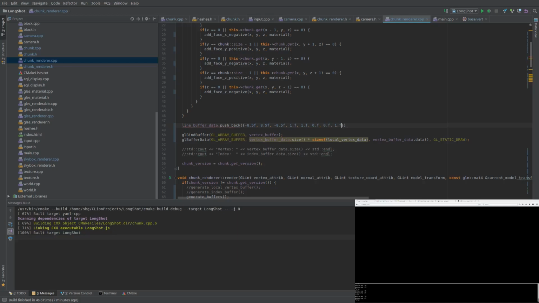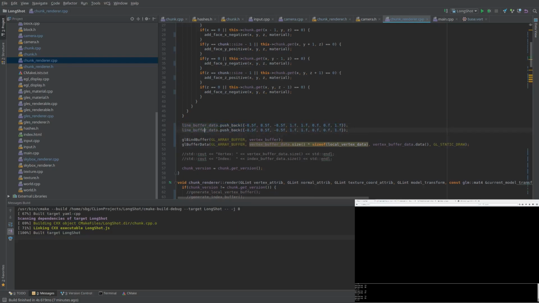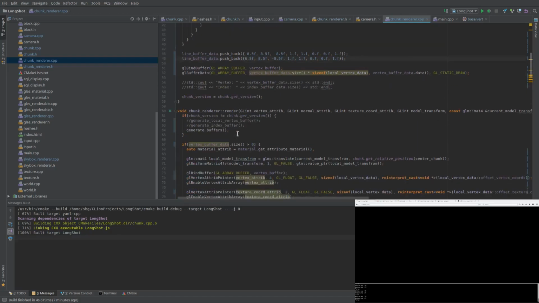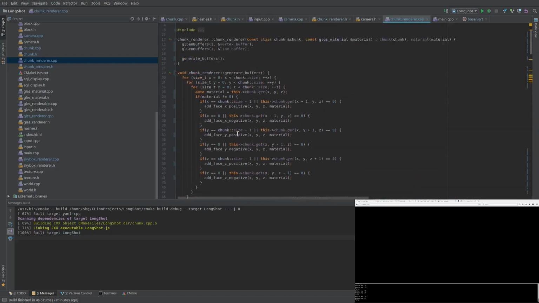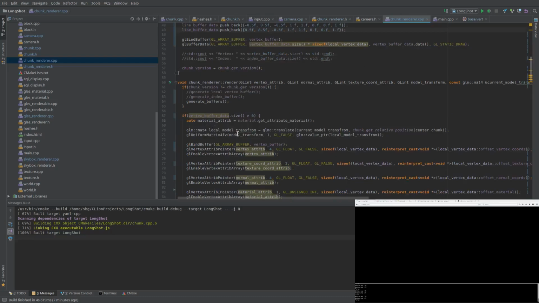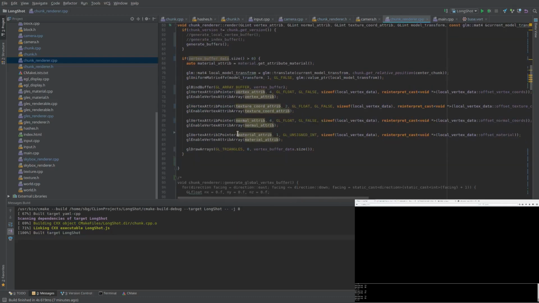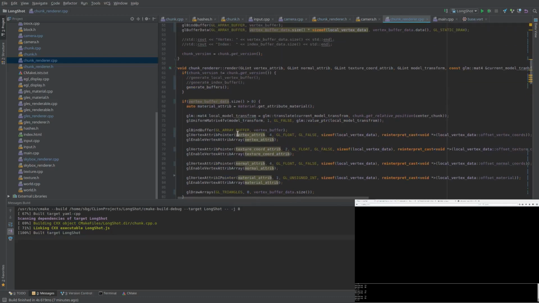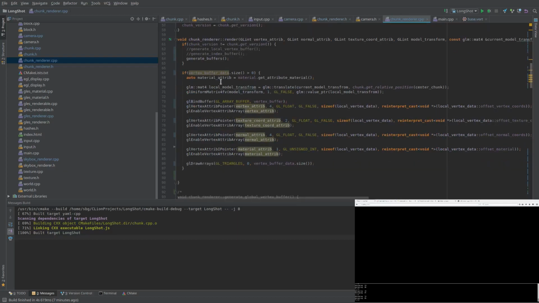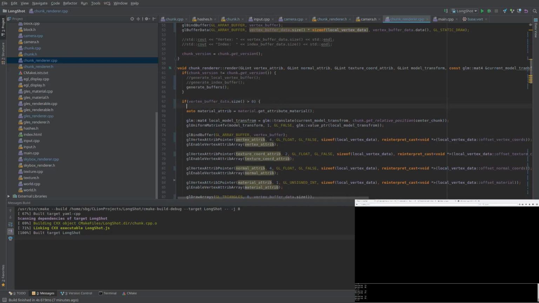I'm especially looking forward to the fact that I have to introduce a new material to make this work, because I need a new set of fragment and vertex shaders, and I have to switch the material during this. This is going to be so fun. So what I need to do is I want to make sure that this material is active here.